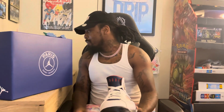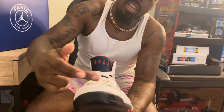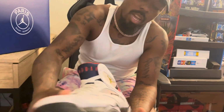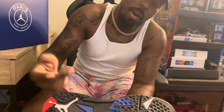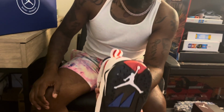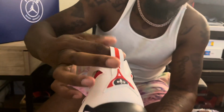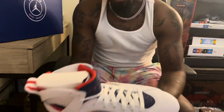Anyway, all white leather upper, white laces, college navy. What did you say? I was going to say navy. Do they call it college navy? Yeah, college navy tongue, real plush, red on the inside of the tongue, Jordan in red right there, white laces, more of that college navy down here, and right here, the bottom got some blue, red, white, and blue, black sole, black bottom, white Jumpman right there. I like this pull tab, right? I like this, coming up from the Eiffel Tower. And white with a red stripe going up. I like that. So all in all, if you have the Olympics, you don't need these.